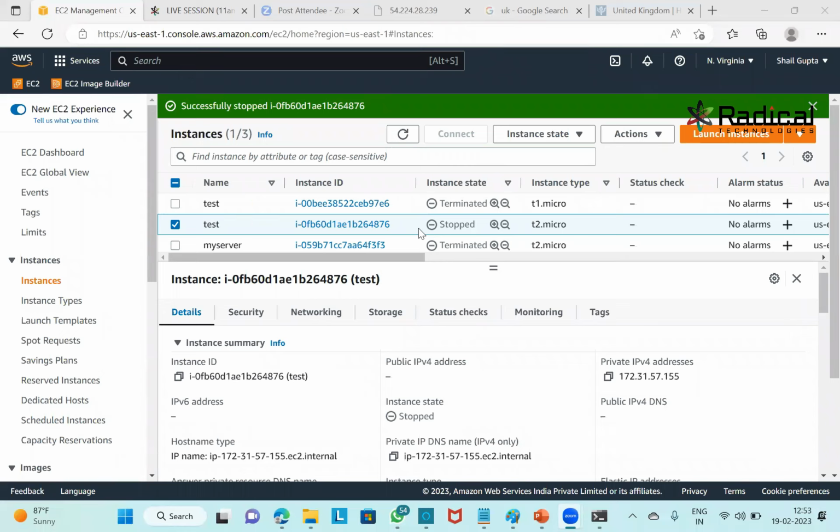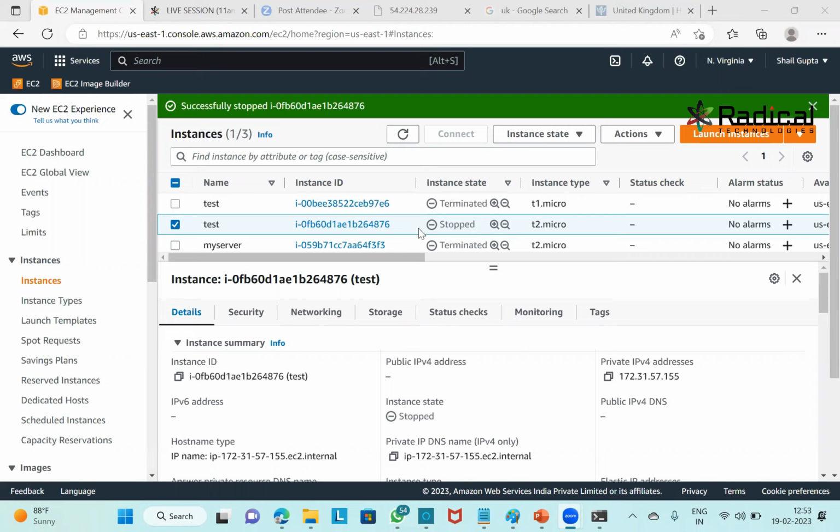Sir, where is the option for on demand in instance? Can you repeat? Where is the option for on demand? There is no such option, because you are doing the same thing every time. That is the default option. After that is the dedicated instance and then the spot instance. In the last session we learned how to create a template, and how many templates and sub templates we can create.